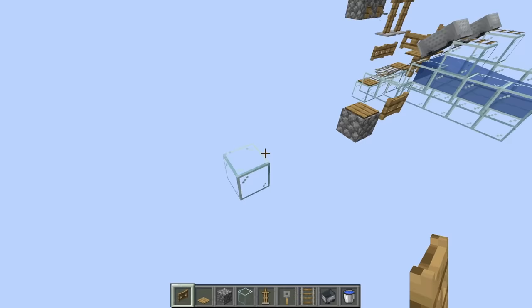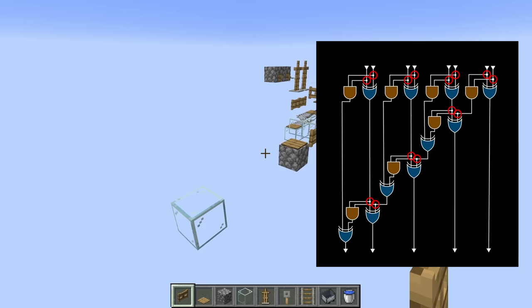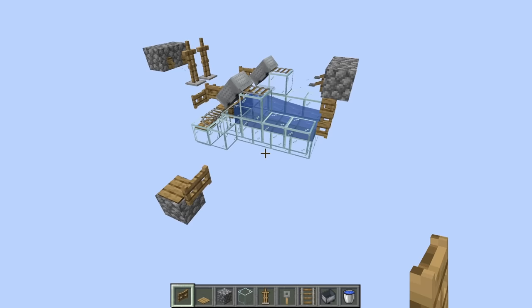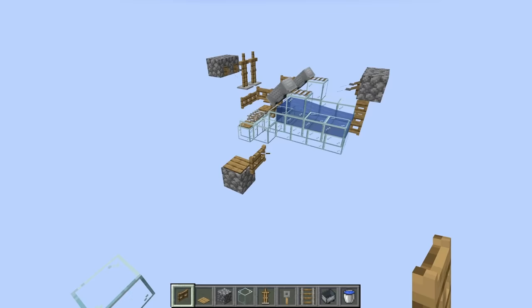Before we do that though, we do need to address one little elephant in the room. You see these junctions on the diagram where the signal splits into two areas? Well, that'll be a problem with my current designs here because I designed each of these gates to have two inputs and only one output, which kind of makes it good for cleanliness, but when one armor stand needs to then split into two armor stands, we don't exactly have an answer for that.